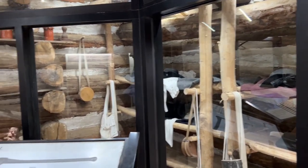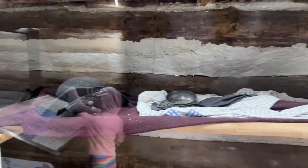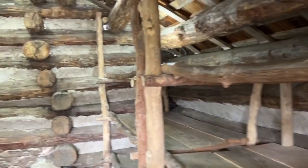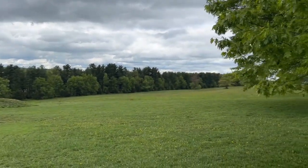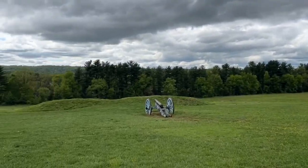Six people could fit on that side, so 12 people, maybe 15 to 20 in each little cabin. I actually used to live maybe four miles from here, so I come here all the time. This is how I remember them as a kid — they used to just look like this. It was always nice coming here as a teenager, just driving around. It's just a very pretty place, nice with cannons.